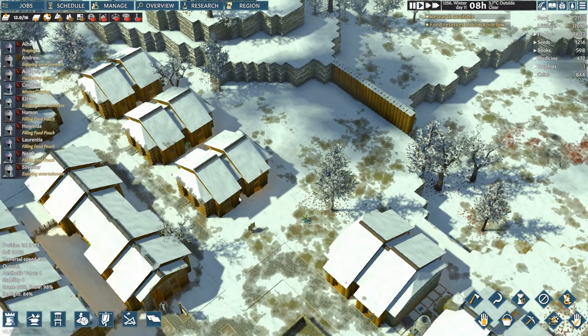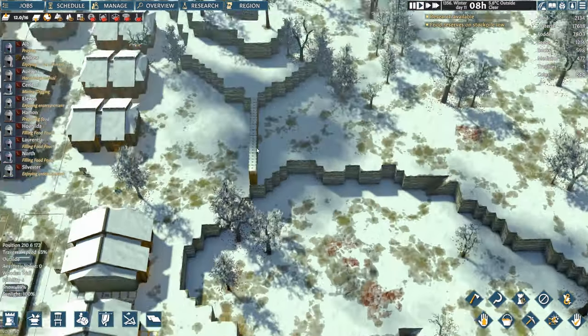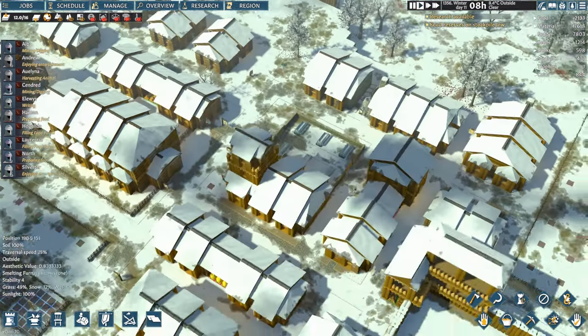And I think we have a little bit of room back here, but I think the wall's going... Oh, no, the wall goes right through here, so we should have enough room to build over here then. That's not an issue, I don't think.